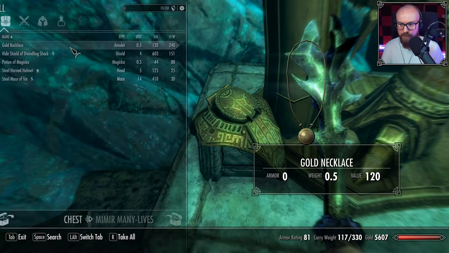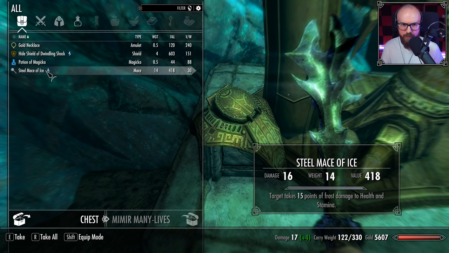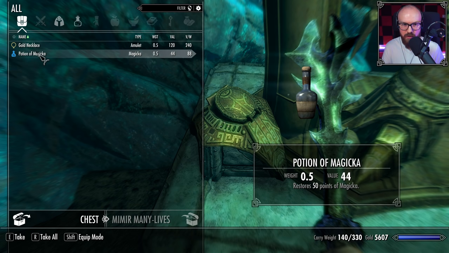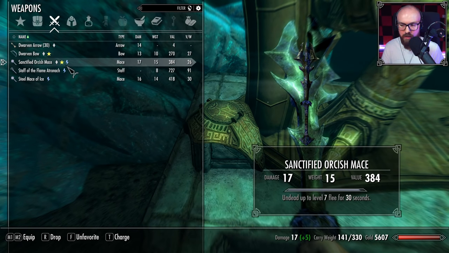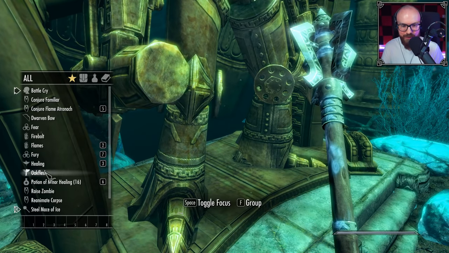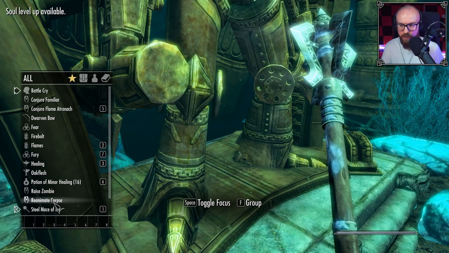All right, mister. What do you got here? You do got something. Steel Horned Helmet. Have I gotten that yet? Steel Mace of Ice. Ooh, that might actually be better than what I currently have. High Chill, a Dwindling Shock, Push the Magic, a Gold Necklace. We have an Orcish Mace, but the enchantment doesn't really help us. It's that undead flea. Dude, I would hella take a Steel Mace of Ice. Alright, great start, great start. And that's now going to be on one.